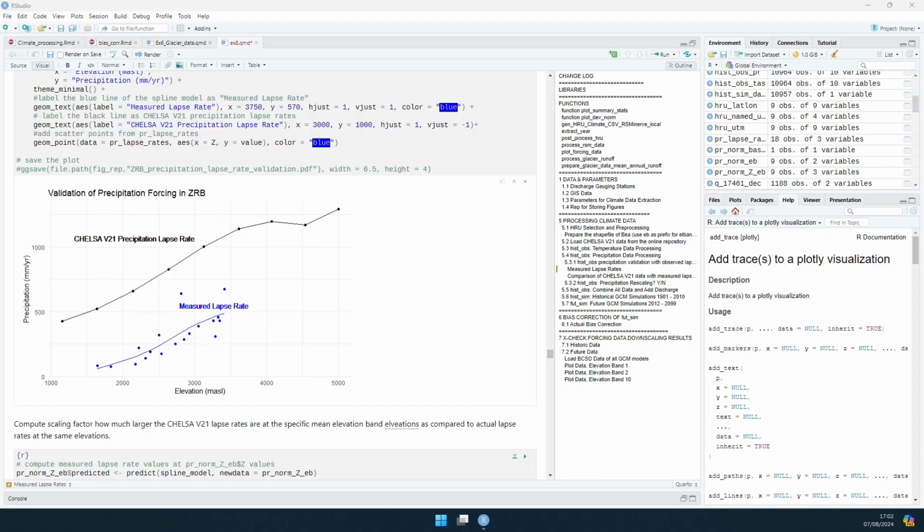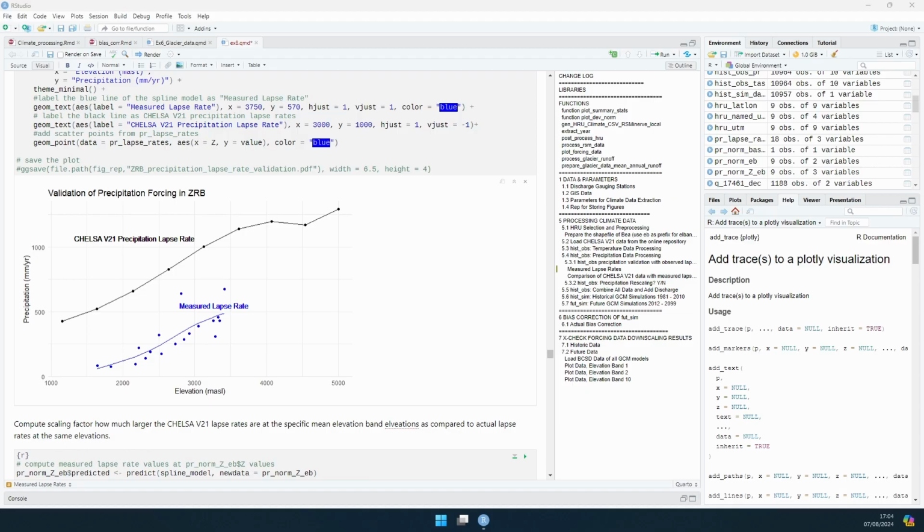And the measured historical lapse rates have their own advantages. It's a historical benchmark. It provides a reliable baseline based on actual historical measurements and accuracy. Ground-based observations are more accurate and representative. But in this case we have certain disadvantages. These lapse rates are outdated. This data is from 1971 and may not reflect current climatic conditions.